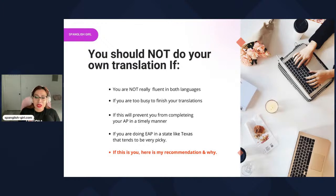So si tú estás viendo que no estás pudiendo because it's very tedious work, consider just paying for the translation. It is no big deal. You're still going to be saving thousands of dollars probably by doing your own application process. Es más, cuando hacemos nuestra aplicación por medio de un abogado o cualquier otra organización, las traducciones no son parte del fee. Eso es aparte. They charge their fee plus they charge for translations. So it is something completely different.